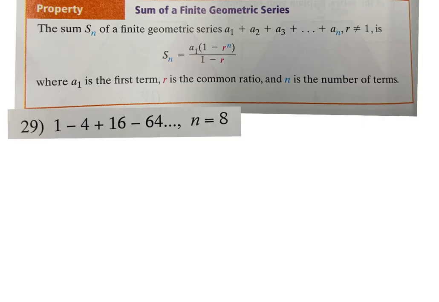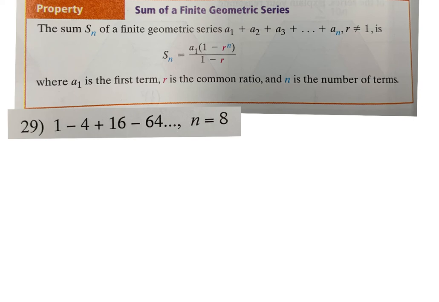Of a finite geometric sequence here, or series. So finite is important. This actually has an end to it. All right. Your formula is your first term, 1 minus r to the n over 1 minus r. Sometimes they give it to you where they give you the first term, the last term, and your r.